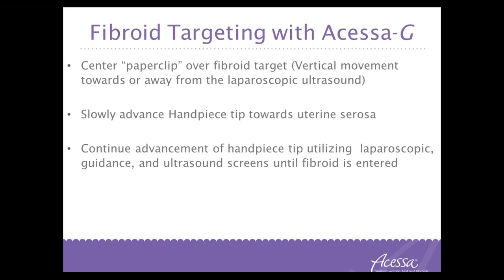Again, remember to hold the laparoscopic ultrasound steady to maintain the location of the fibroid on the screen. To center the trajectory over the fibroid target, sweep the guidance handpiece towards or away from the laparoscopic ultrasound. With the fibroid target steady and the purple paperclip centered over the target, slowly advance the handpiece tip towards the uterine serosa. Continue advancing the handpiece tip using rotational movements through the uterine serosa while continuing to monitor your advancement using your laparoscopic guidance and ultrasound screens until the fibroid target is entered.